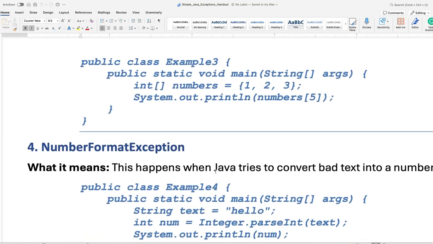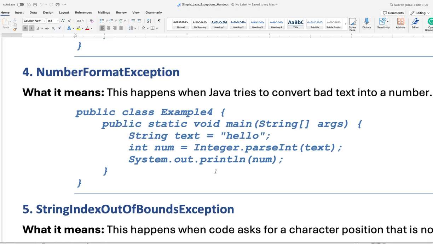So there's ArrayIndexOutOfBoundsException, and NumberFormatException, in which it's looking for a string of text that has some sort of integer, something that can be converted to an integer using the parseInt method. We talked about this being a factory method, right?